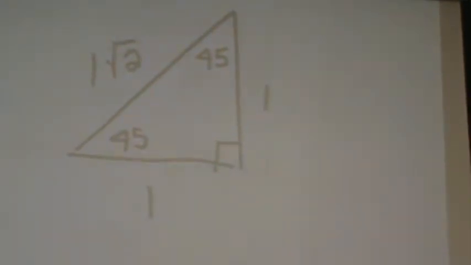So now if I went outside of the unit circle, which this is actually outside of the unit circle, let's say I gave you a 45 triangle, and I said this was 10. Can you name the other sides? Well, this has to be 10 also. And you would multiply that leg by the square root of 2 to get the hypotenuse.